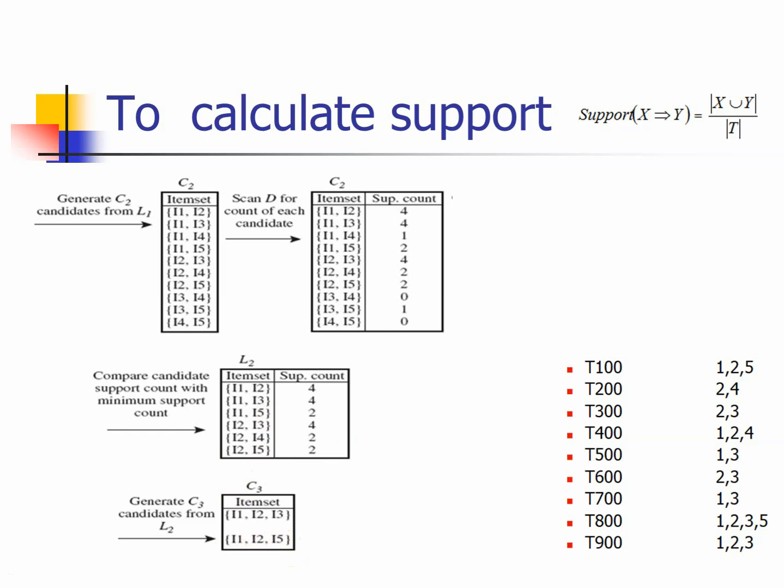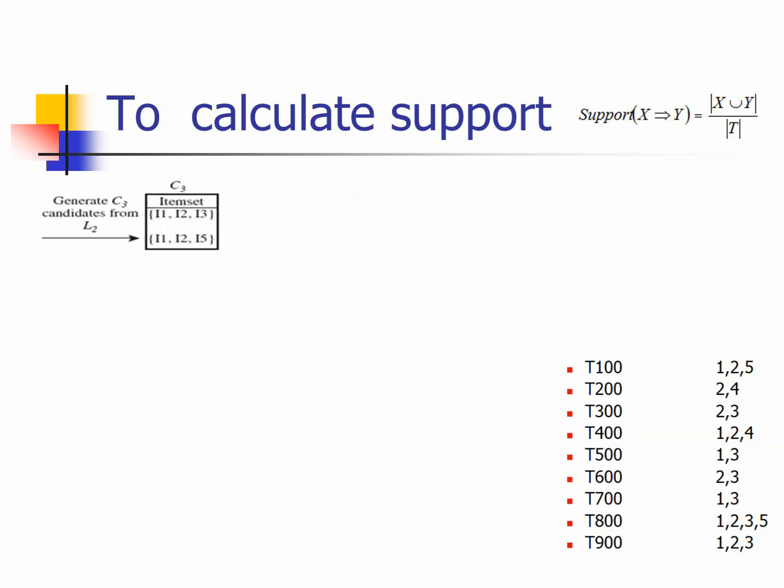So by doing that, we go to the next step and check their support. On {1,2,3}, if we look into the table, {1,2,3} occurs once over here, and then a second time over here. So basically, we understand {1,2,3} did pass the minimum support. {1,2,5}, on the other hand, occurs once over here and the other one over here, so both of them pass our minimum support.